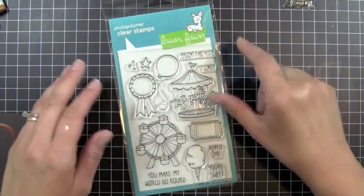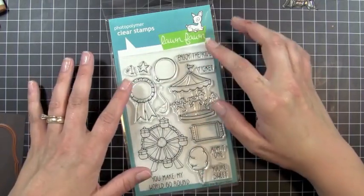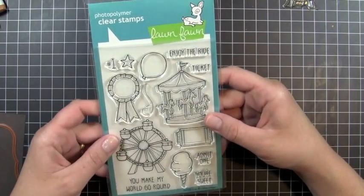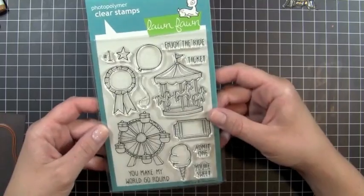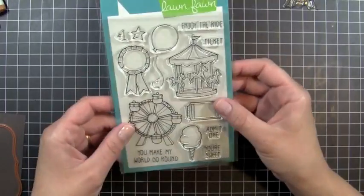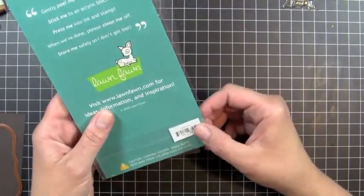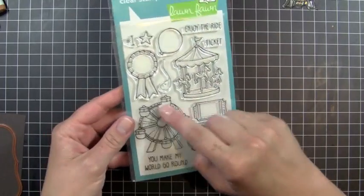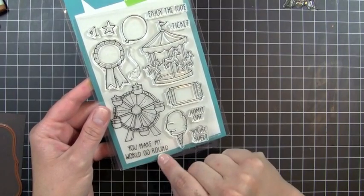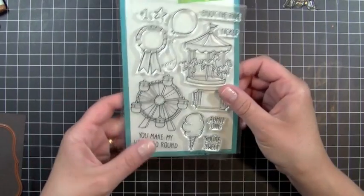Today's card we're going to be using this brand new to me Lawn Fawn stamp set. I've never used these stamps before, and I just ordered a couple packages and they are fabulous. I just love how whimsical they are and the designs of them. So we're going to be using the Admit 1 stamp set. We're going to be using this Ferris wheel right here, and then You Make Me Go, You Make My World Go Round as my sentiment.